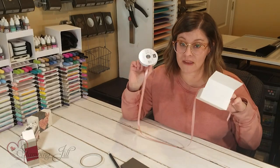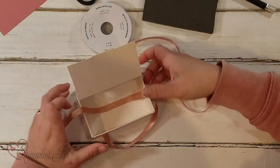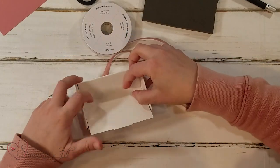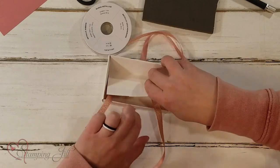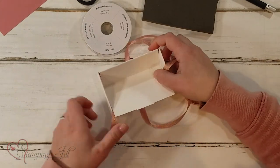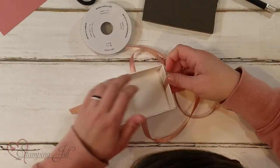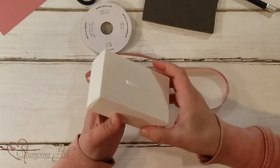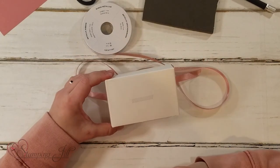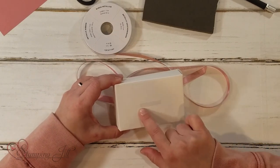And then I haven't cut it yet because I want to make sure I have plenty of ribbon for what I need. So then you can push this down, making sure that your ribbon stays even there. Okay. So it is just in the middle, coming out of the middle of my box, just like that. Okay. And then on the back or the bottom of this box, I've also put another piece of tear and tape right in the middle of that.